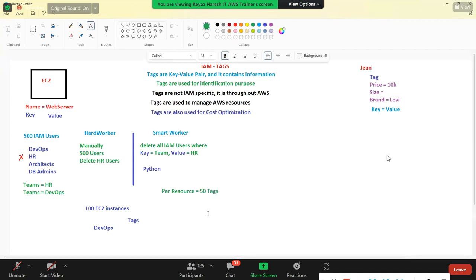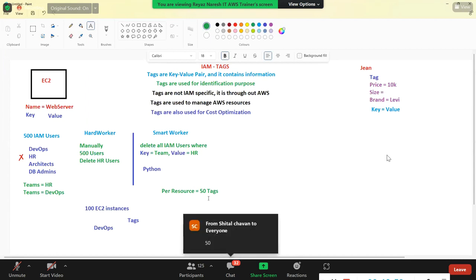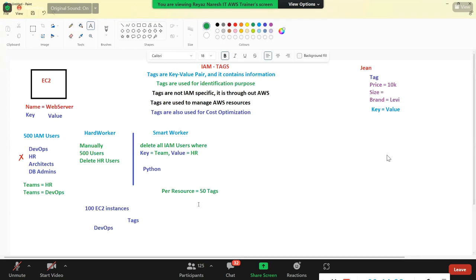Let's say you have created an IAM user called Sheetal. For Sheetal, how many tags can you assign? Maximum 50. Like team equal to HR, name equal to Sheetal, phone number equal to this, email equal to this. Like this, you can give 50 tags per resource.